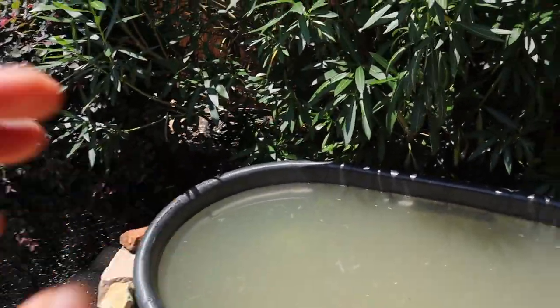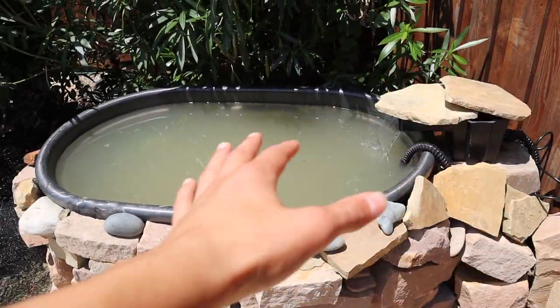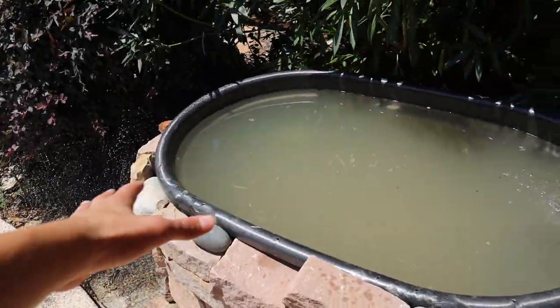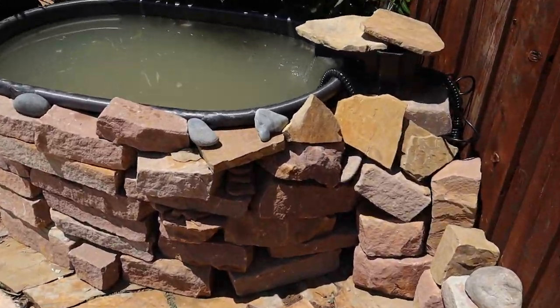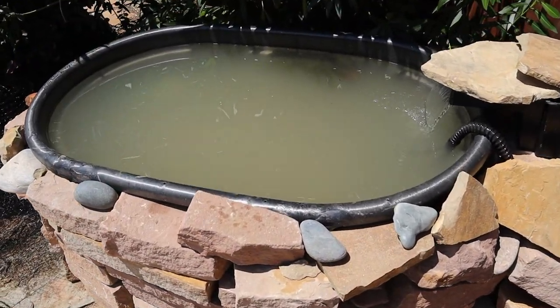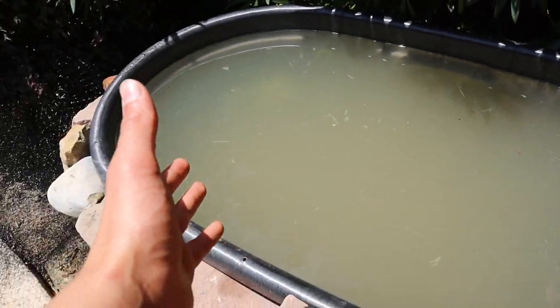There you have it — a 100-gallon stock tub snapping turtle setup. You can always add more fish if you're doing a fish tub, or adjust the number of turtles for a different type. That is what we're doing here. It is super hot out, so I'm ready to go inside and finish up this video. Let's roll into a little montage of what we've got going on.